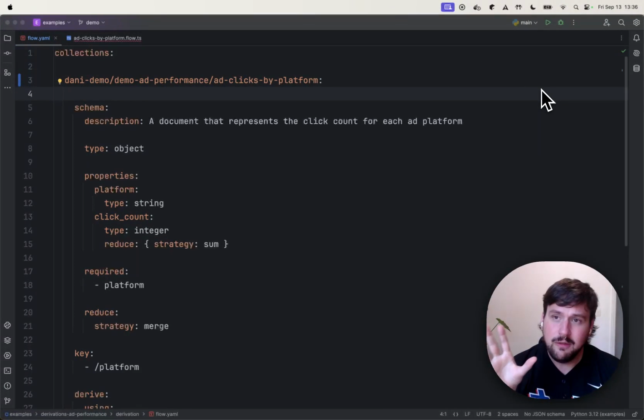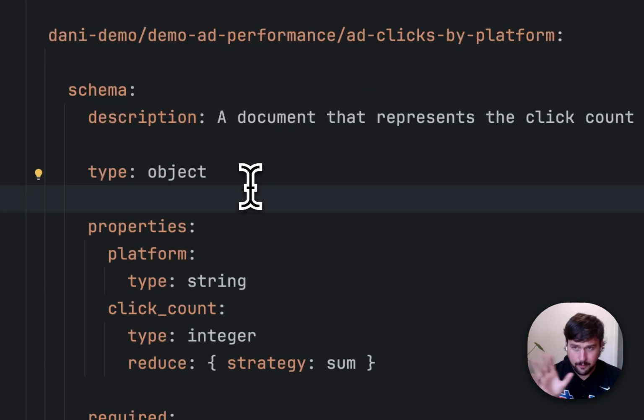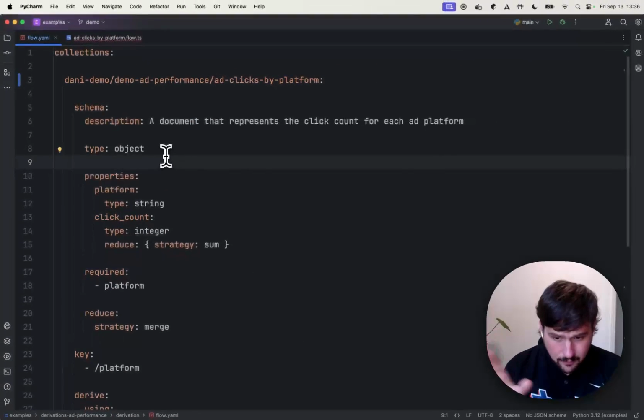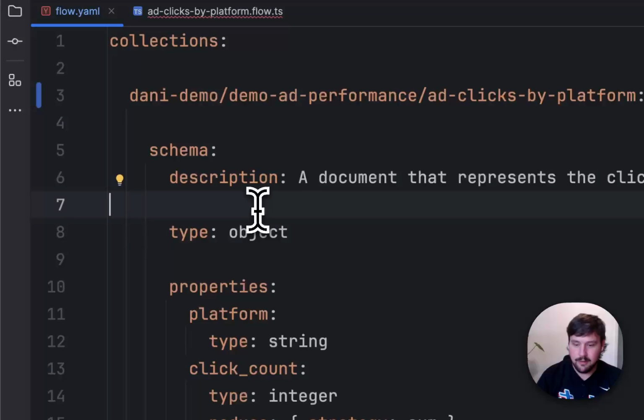Essentially what we want to achieve is a third collection that counts the number of clicks for each platform that showed ad impressions. For this, we will have to join the two data sets first, and then reduce or group the records by platform, and then count the number of occurrences of a click event, essentially.